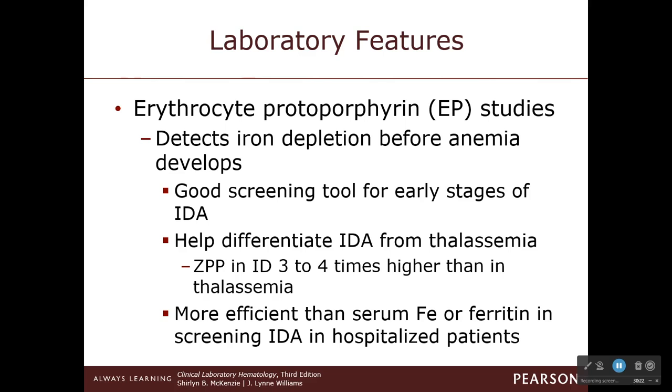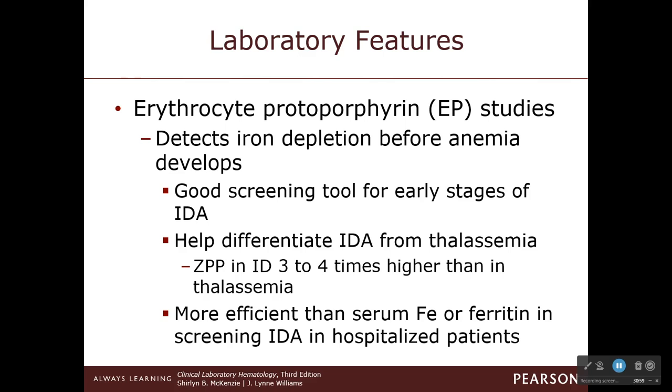this, okay? And they actually found that, and we're going to talk about this in just a minute, the ZPP can also be used in lead poisoning tests, but it's not a good screening tool because of thalassemia and IDA, okay? And now don't take this wrong, I'm just throwing this out there and telling you true facts. A lot of times, low socioeconomic people who live in like project housing and those kind of things, they tend to be prone to lead poisoning, but they're also prone to IDA because of the malnutrition. Does that make sense to you?